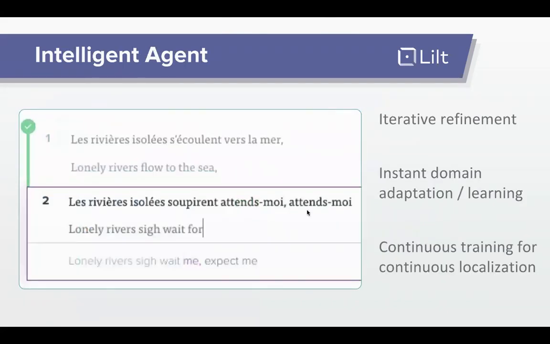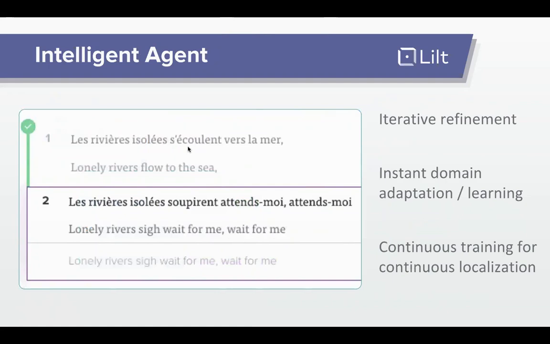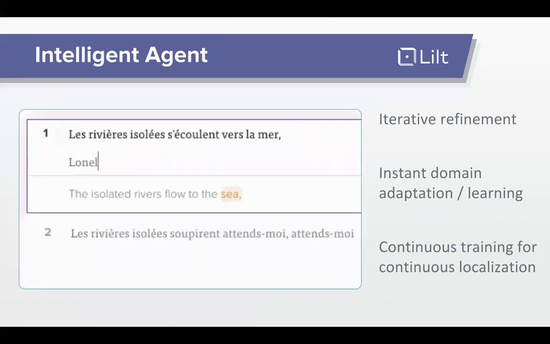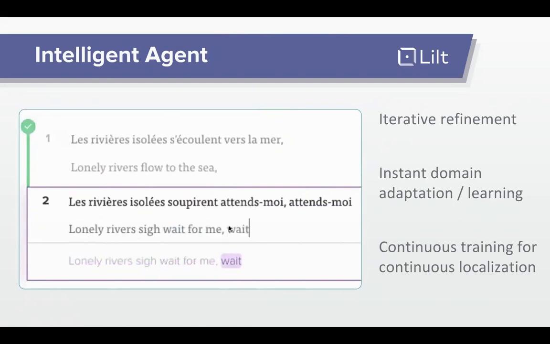So how does this look in Lilt in a translation interface? Of course, a translation interface is a bit different because you have a source and a target text involved. You have two languages. It's not just monolingual. You see here an animation taken from our web application, and this shows how the translator interacts with the machine. And so you see here in this animation, when you start typing words, the system gives you, let's just wait for this animation to start again.